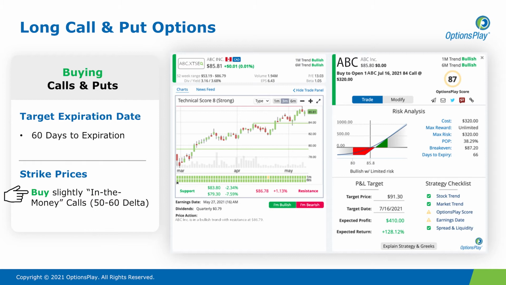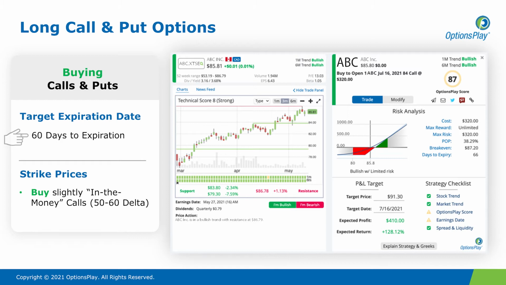But we usually want to go out about 60 days as a minimum time frame whenever we're buying an option, because going out 60 days allows the time decay factor of that option to be relatively small per day. So if we hold on to this trade for, let's say, 30 days, over those 30 days, we're losing a relatively small amount of premium to time decay versus if we only bought a 30-day option and held it to expiration.